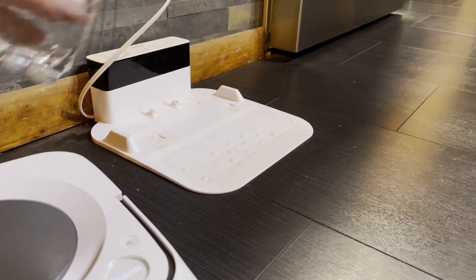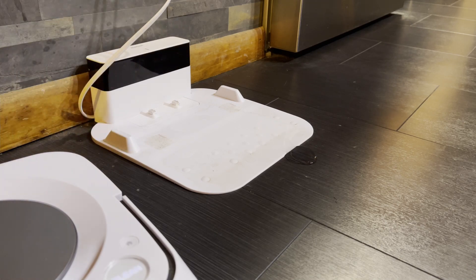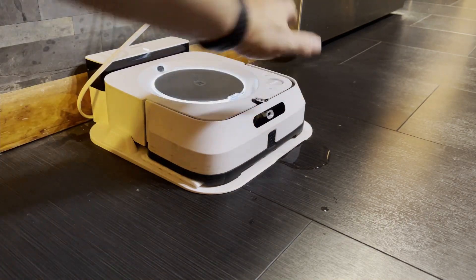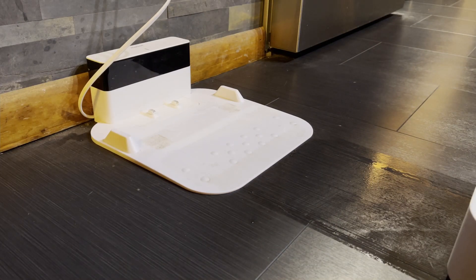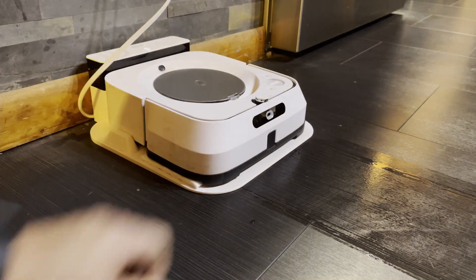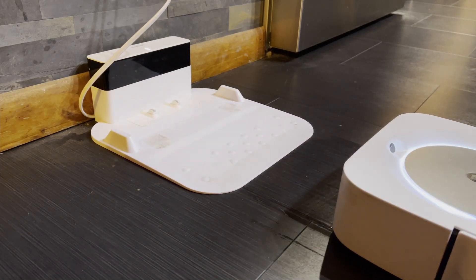Let's test this solution — let's get this thing nice and wet. Pour water right into those little stippled depressions. This is about as wet and nasty as it's going to get, it's slippery as hell — let's see if it works. No problem. Let's try it again — again, very very slippery. No problem.